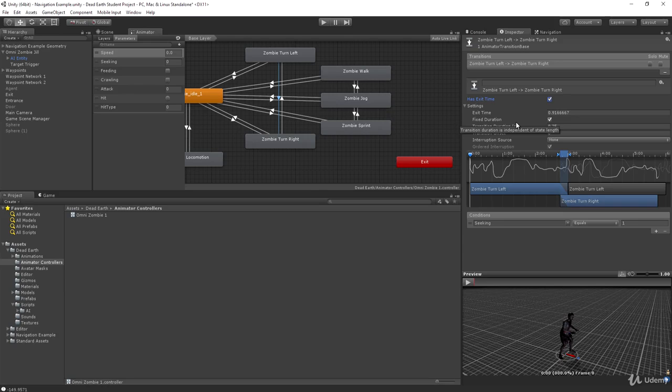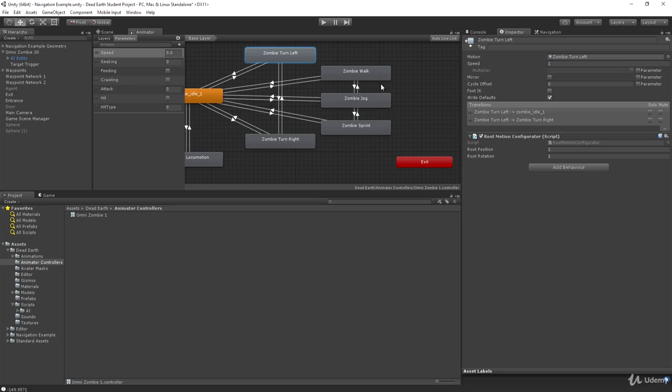However, the reason I decided against this is because we don't want to be stuck in a situation where we are always having to have our zombie turn animations play out in their entirety to their exit time, because we can see a potential downside of that. So let's imagine that our view cone is pretty cool and this object is just to the left of us. We set the seek direction to -1, the zombie turn left animation plays out in its entirety, but in that time we've rotated so far around to the left that our threat has actually exited now the opposing side of our view cone. So we always want to be able to come out of our zombie turn left and zombie turn right states immediately when we want to, when we see a threat that is in our view cone.